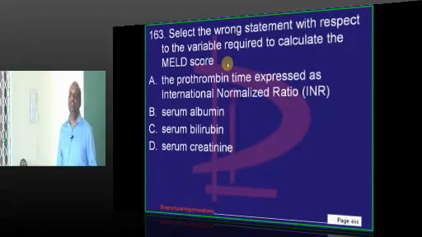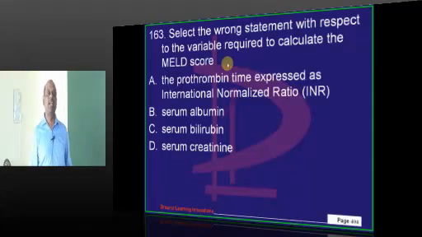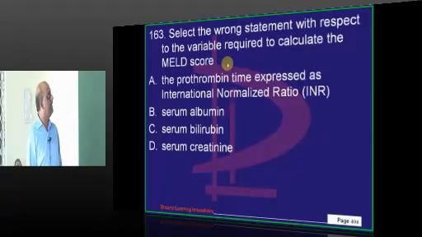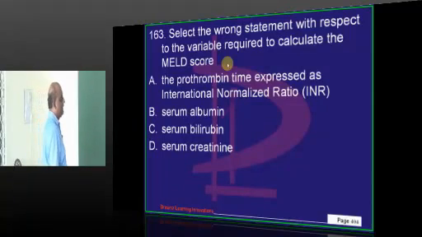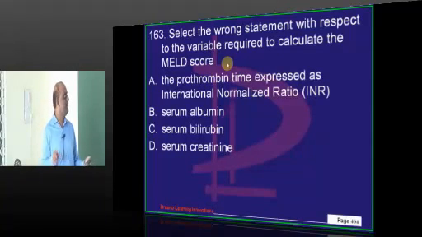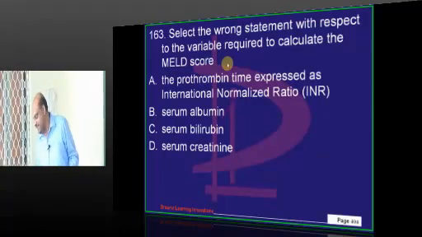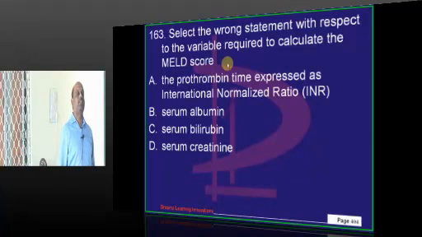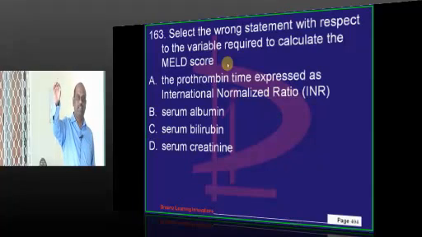MELD score. Have you heard of Child-Pugh classification of cirrhosis? No. So what is the MELD score? Does not include what? Who will give the correct answer? Oh, you can't do this question wrong for this sentence, doctor. This is a simple question. Simple in the sense, the examiner's minimum expectation that you should know. Just like ARDS, sepsis, you must know the differences in the definition.